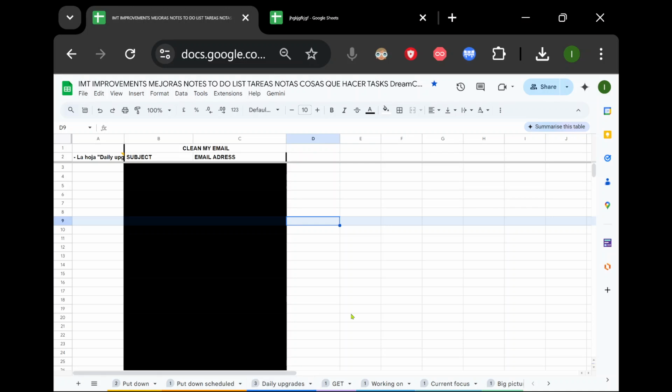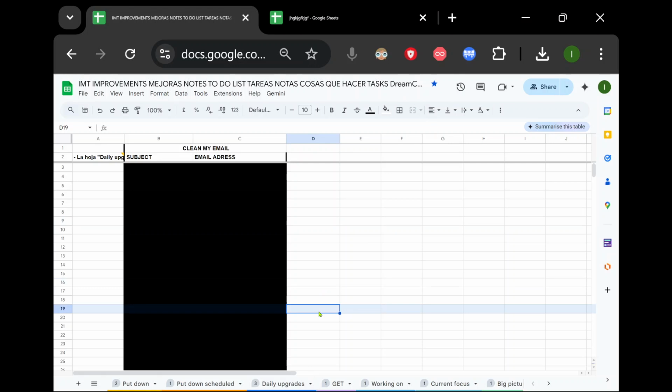And also, I believe that Google products keep the history of all your edits. Because this is a tool we are going to use every day, I believe this is going to take space and slow down the tool. So I think it's good practice, maybe once a year, to update the tool.